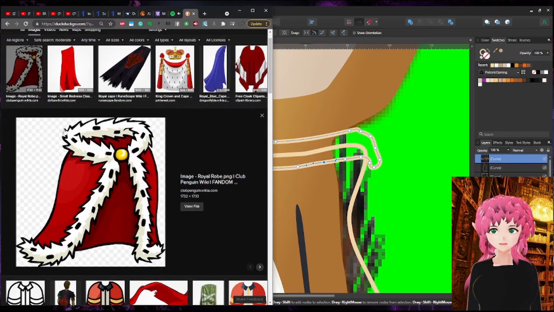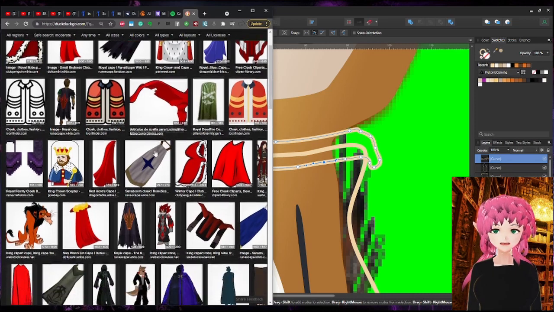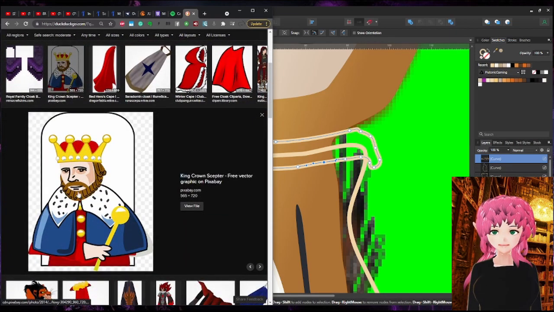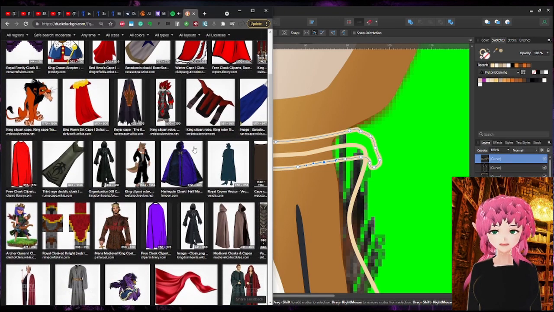Yeah, see, if you look here, you have this big fluff of a trimming, and that's actually not how royal cloaks look. If you look here, it's more padded, right? It's more of a padded fluff than the poofy kind. And that's just a historical change that a lot of people don't know about inside of cloaks.